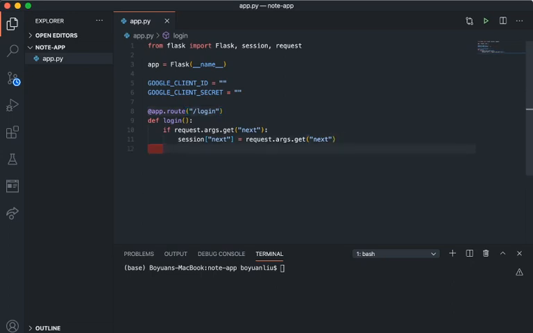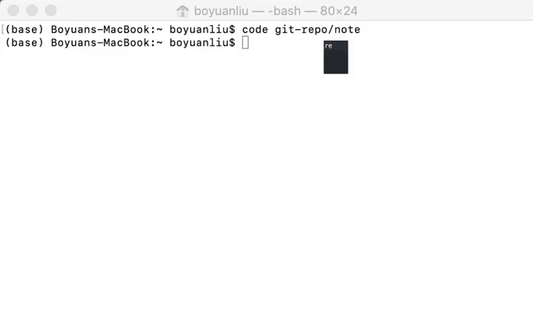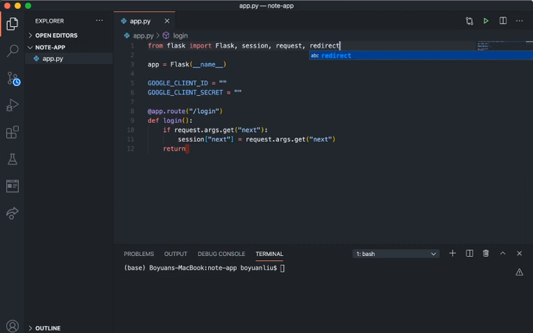And then session is just a way to keep track of, sort of like cookies, data for each individual user. And then basically we just store it in the session so we can redirect later. And then here's how it's going to work. Here is where we'll redirect. We're actually going to import redirect here as well. The point of redirect is literally to do what it says: it's going to redirect them to a certain place, basically an external URL, you can imagine. And then here we could just say something like this: return redirect.